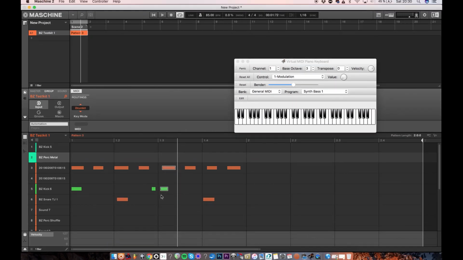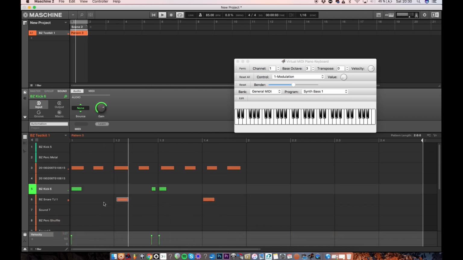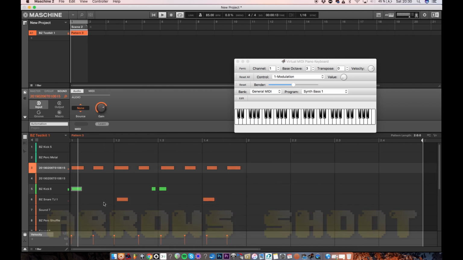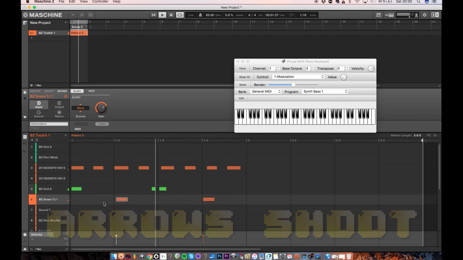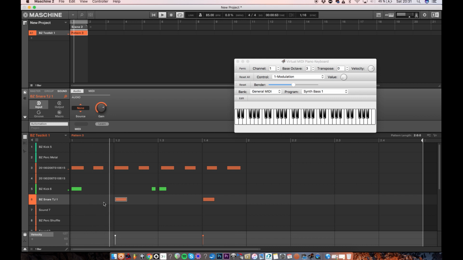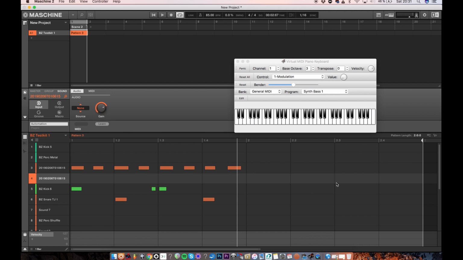Obviously, you can use the mouse and mark it, and use Alt and the arrow keys to move it. But hear me out now, you're not going to believe this. I'm selecting these events with just the arrow keys now. Navigating around, selecting the notes I want to nudge with just the arrow keys. Then remember, hold Alt and press the arrow key and you're going to move it around. Simple, quick, fantastic.